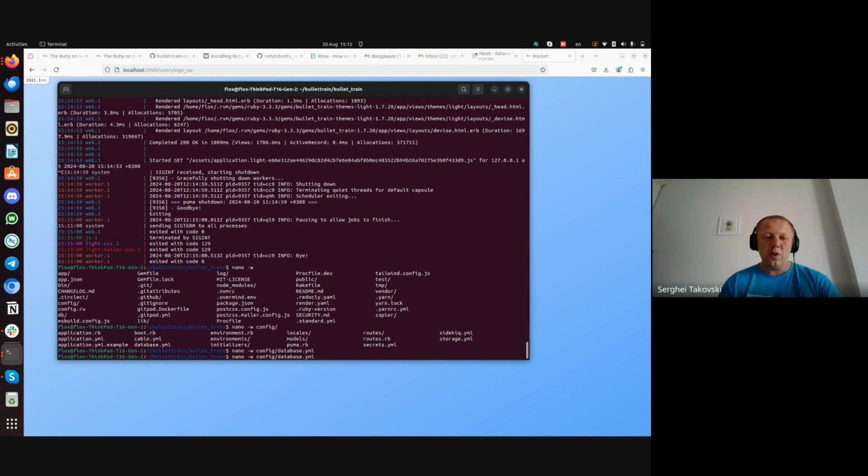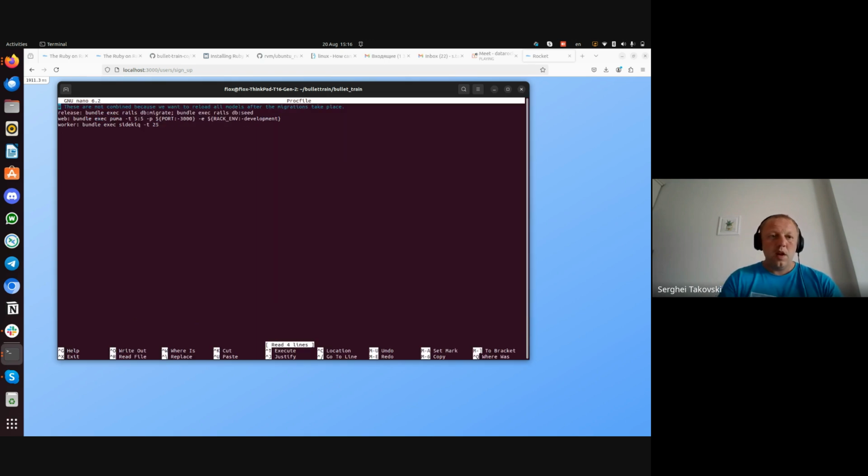All is included in the scripts, you can check it. Here you can see the configuration of Puma Start and Sidekiq.